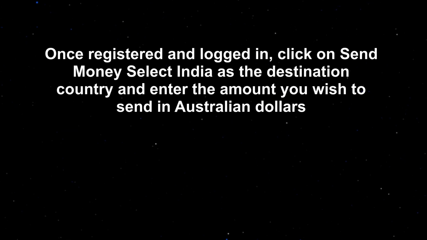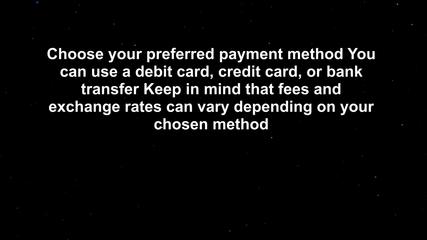Once registered and logged in, click on Send Money. Select India as the destination country and enter the amount you wish to send in Australian dollars. Choose your preferred payment method. You can use a debit card, credit card, or bank transfer. Keep in mind that fees and exchange rates can vary depending on your chosen method.